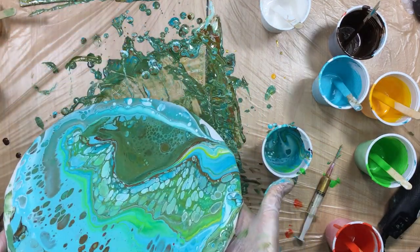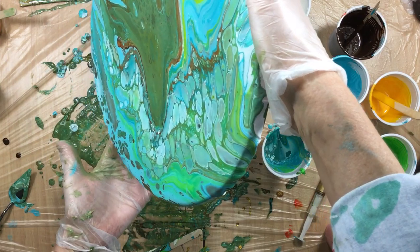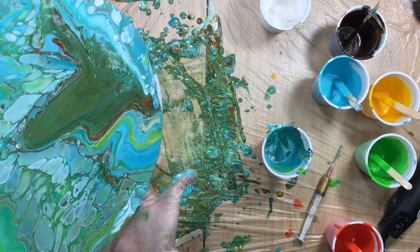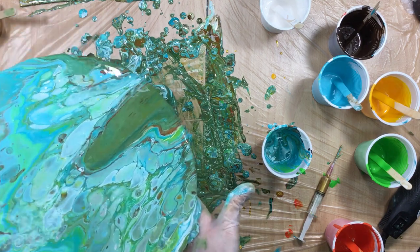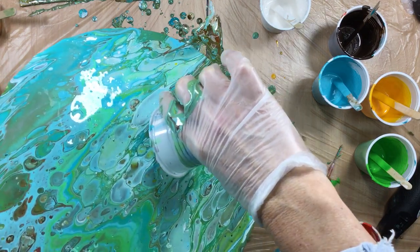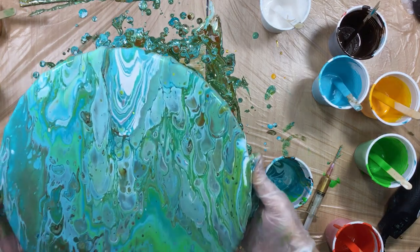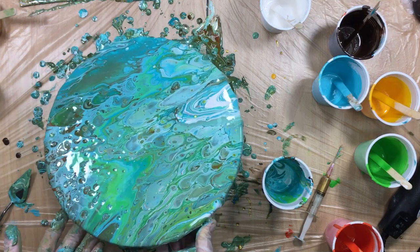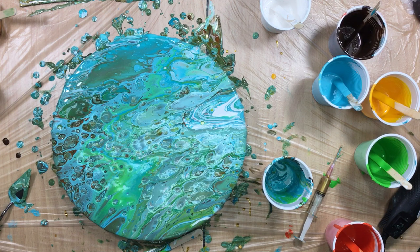Now let's just pour it — give it a little swirl like that. And now I'm going to pour. Here we go. Looking pretty. Whoops, I wanted to come down back here. This is too much moving, but who cares — it's just making a good thing out of a lot of paint that went on the table. I do think I want this bit off because now it doesn't match. There it goes. That looks kind of pretty. Let me clean my hands — I can't find my little cloth. Oh, there it is on the ground. Probably me, because no one else comes up here.